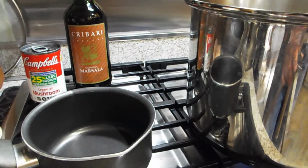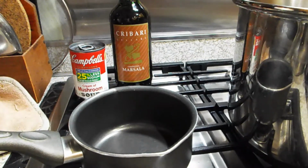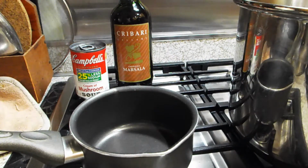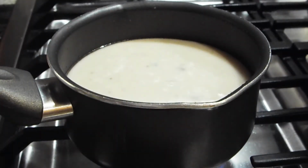So what we're going to do is take half a can of that and put it in the saucepan, and then just heat it up enough to get it mixed good, and that will be the binder for the ingredients in the chicken pie, which are the chicken, naturally, and more celery and some more onion. So we've got the soup in the saucepan here. We've got half a can of the chicken stock and half a can of the Cranberry Marsala wine.